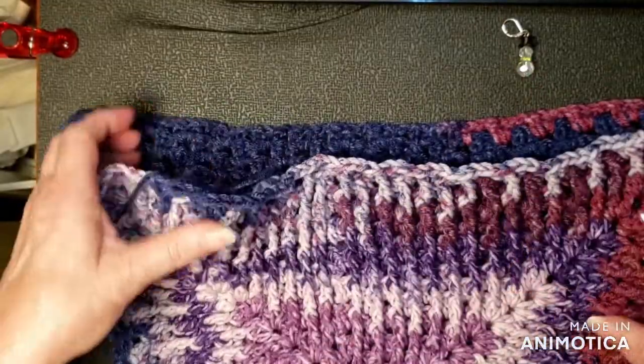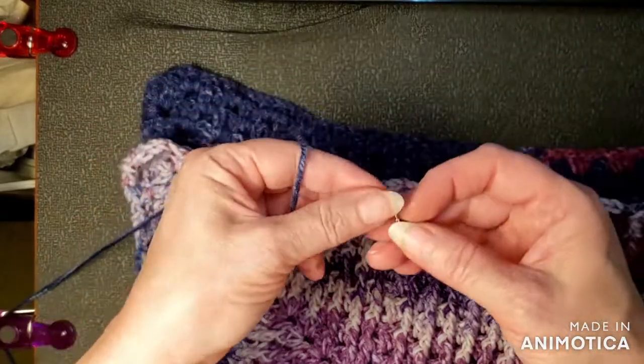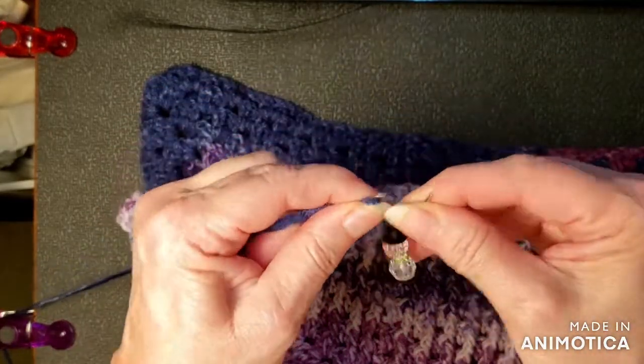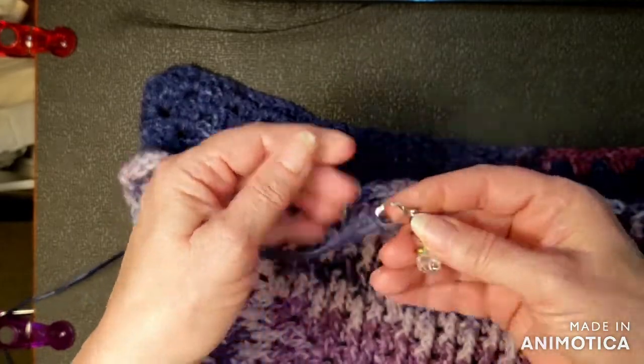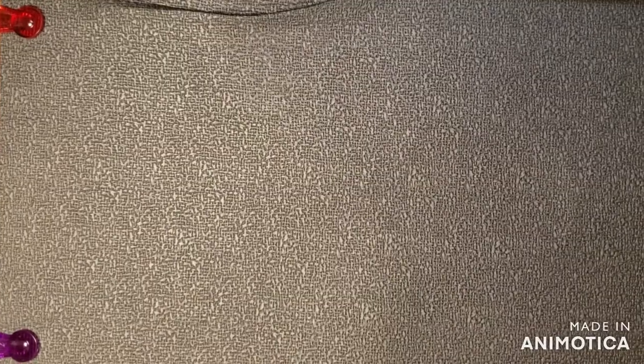So I'll go ahead and skip over to another work in progress and talk about something else. Okay, I think we are on the last update of the day.